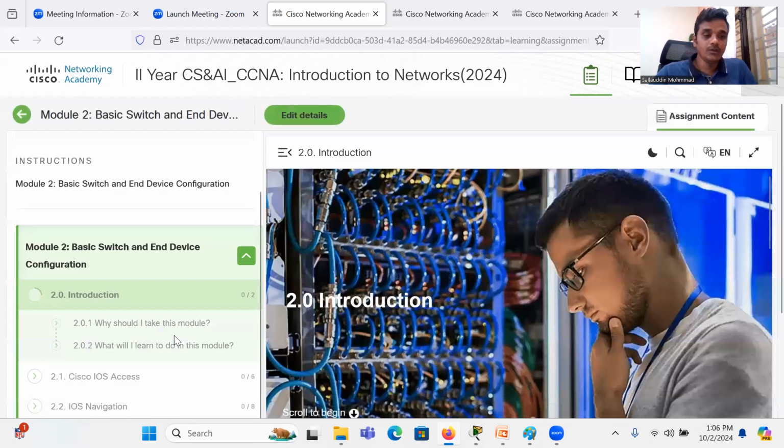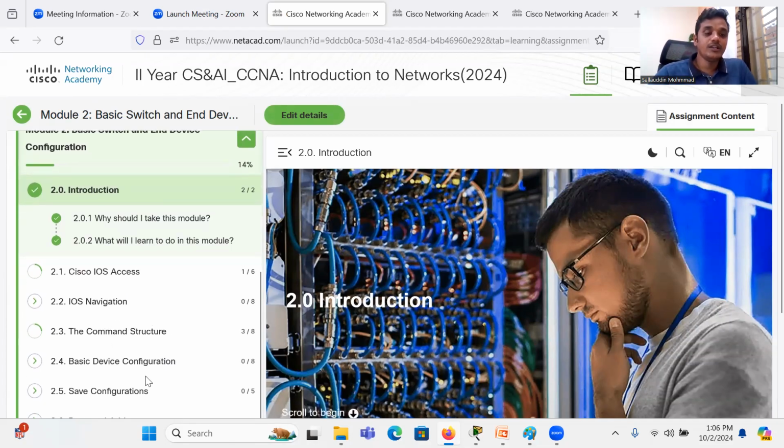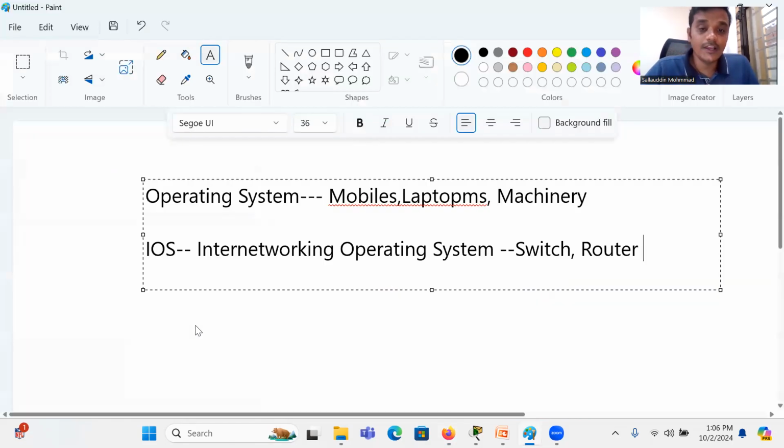In module number 2, we have some content relevant to Cisco IOS. What do you mean by IOS? IOS is nothing but Internetwork Operating System. What do you mean by a general operating system? An operating system is an application or software used to create the interaction between a device and a user.